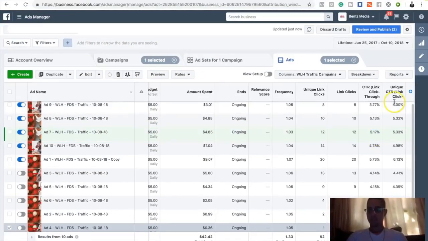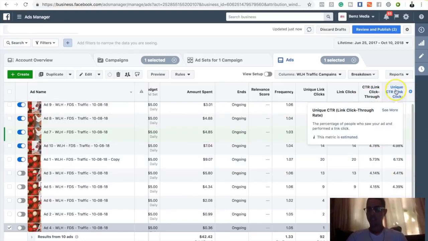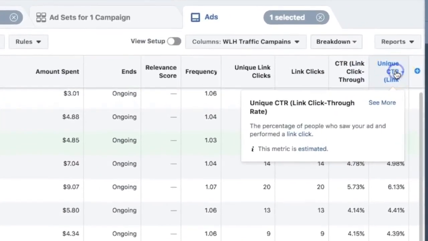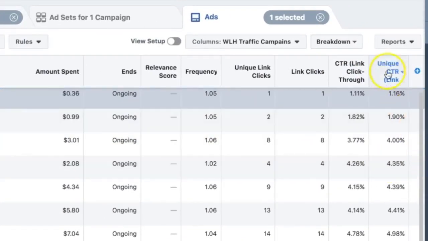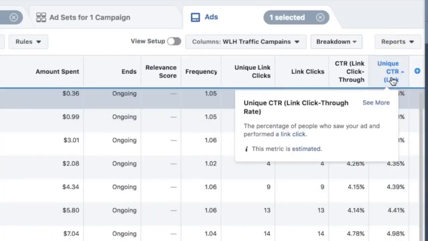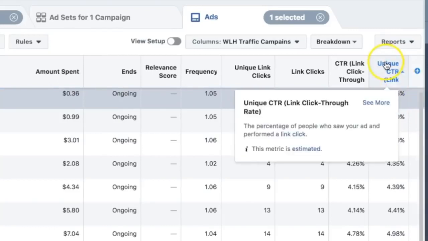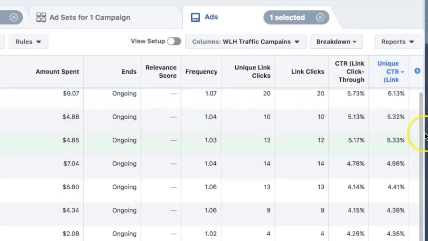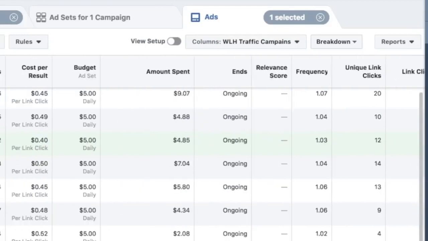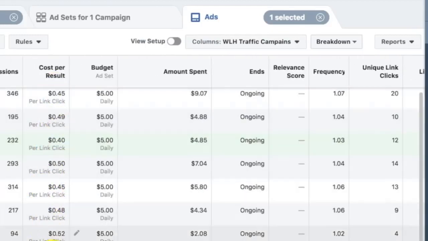Now guys, what I do is I look at the unique click-through rate, and if you click right here, it's going to show you. So you can either organize from low to high or from high to low. The first thing I look at to see if an ad is successful is the click-through rate. Now some people may say, oh, if it has a low cost per click. But guys, believe it or not, right over here, the cost per click is irrelevant when it comes to optimizing, right?